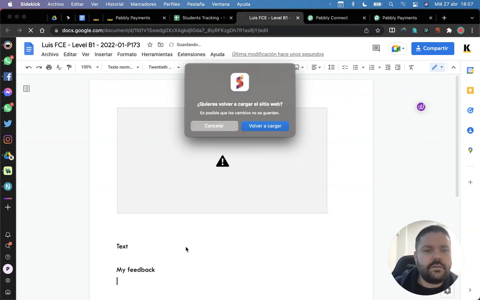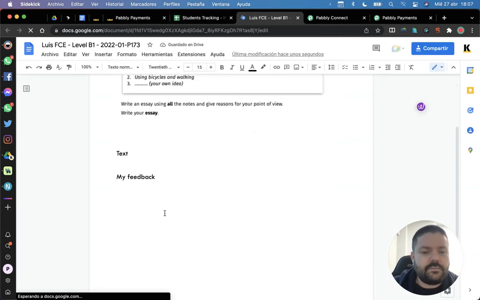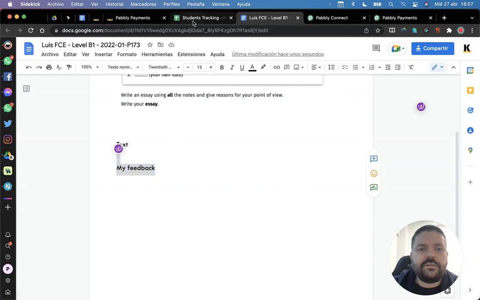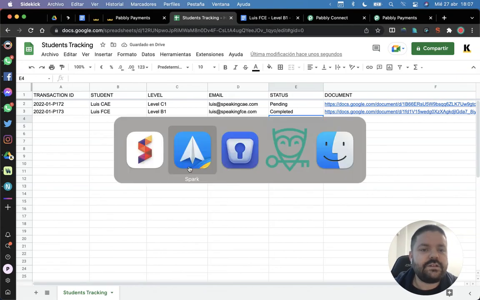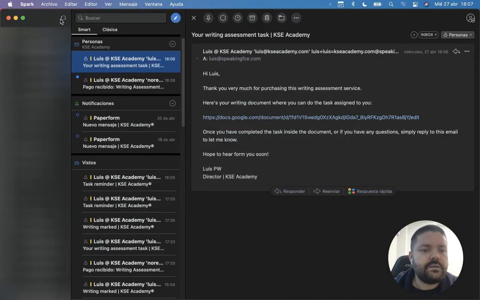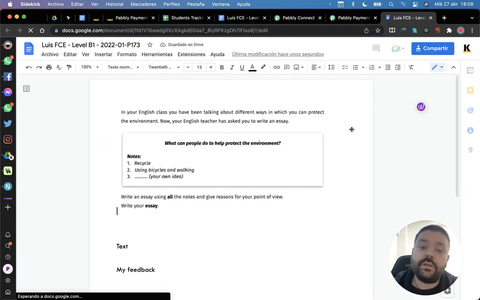feedback. Something's happening to that image there, hasn't been copied over. It has, yeah. And my feedback, once I've provided them with feedback, I just come in here and mark it as completed. That triggers the other part of the outbound, and the student should receive another notification, hopefully at some point. There we go. Writing marked. Okay, it's marked, and that takes us again, checking, to the file.